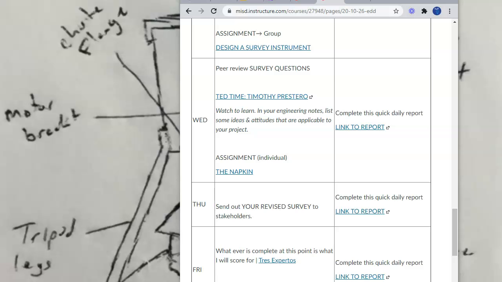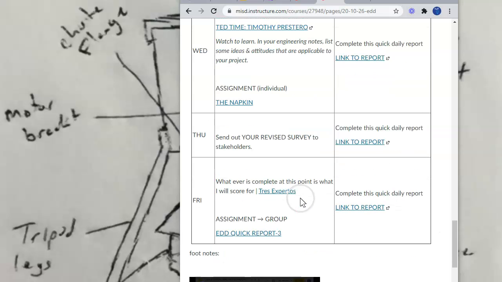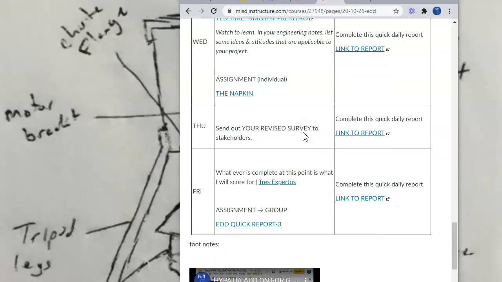And then we have the assignment called the napkin, and I will have some napkins for you. This is individual. You are going to sketch your proposed solution, what it would actually look like. You're going to annotate it to explain how it works. You can kind of see an annotated napkin in the background here. So you're going to actually do this, and this goes to the design for Southwest Airlines was actually started on a napkin. Okay. And then Thursday, you're just wrapping up whatever you need to take care of this week.